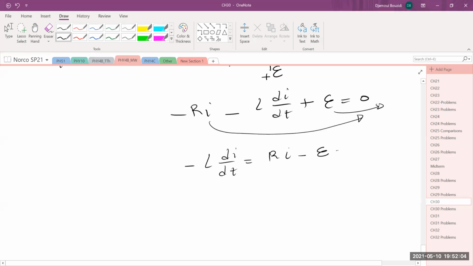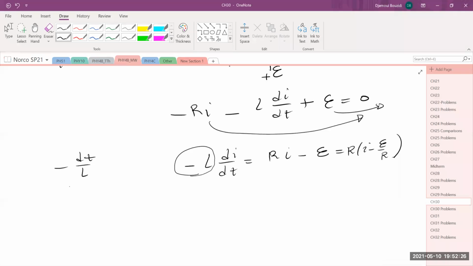Take the R as a common factor in here. So it's going to be R times I minus the EMF over R, okay? And divide by this quantity in here and multiply by dt. So we're going to multiply by dt and divide by L. Any mathematician in here would be horrified by what we're saying, because the dt is not a number to divide by. It's a limit. So technically, we're supposed to say deltas first and then divide and then take the limit of the deltas going to 0. But we're going to skip all of that argument and go to the end of the story, which is just dI over dt.